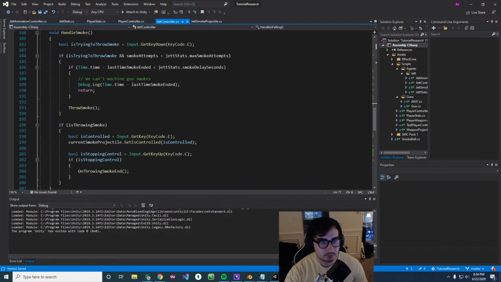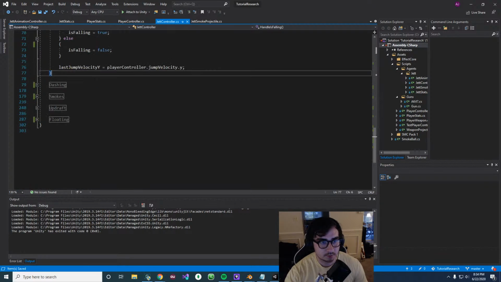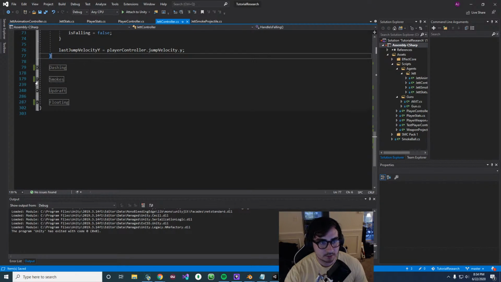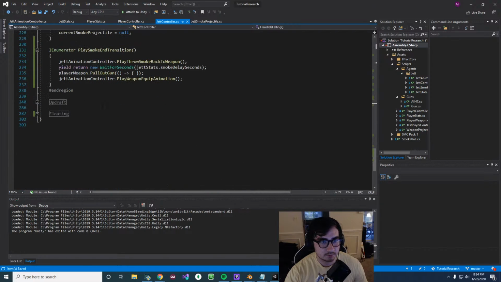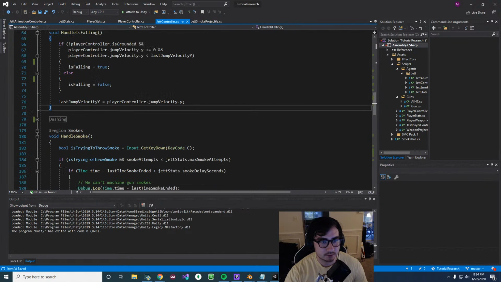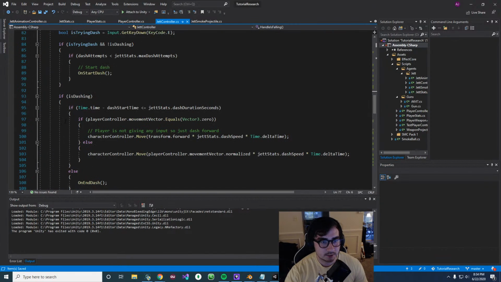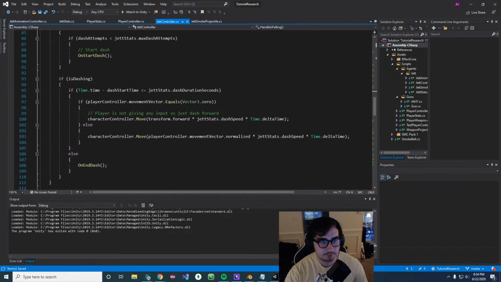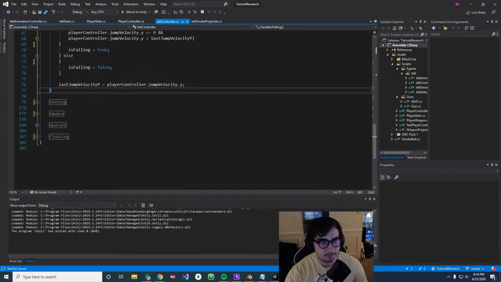I think throwing the smokes was probably the most daunting, but it turned out not to be too bad. The dashing was fairly simple as well, and the updraft was also fairly simple. It all came down to just changing some numbers, making them larger.